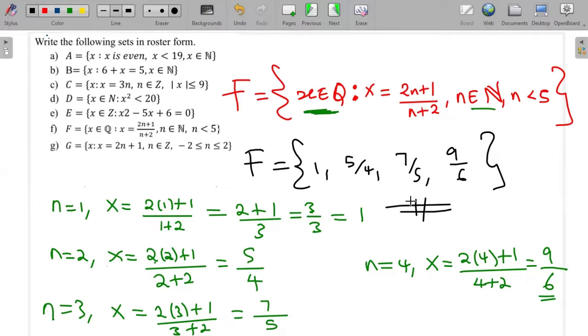All right, so that's how you can convert the set builder notation to the roster form. So simply understand the description, then you are well and good. So any questions there, guys, before we go to the other part? Question. Yes, you can ask.